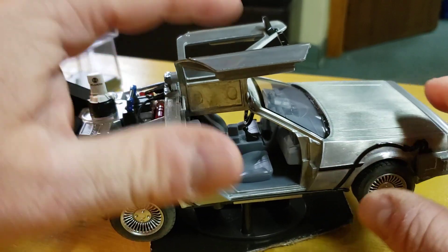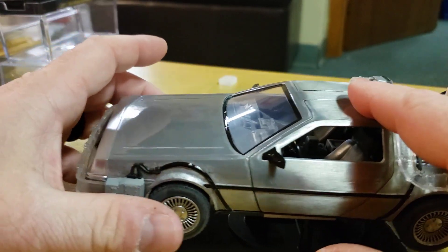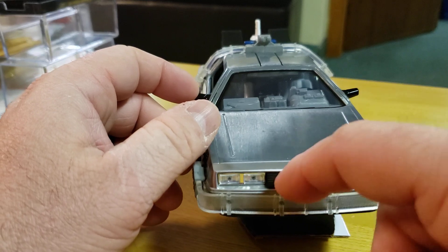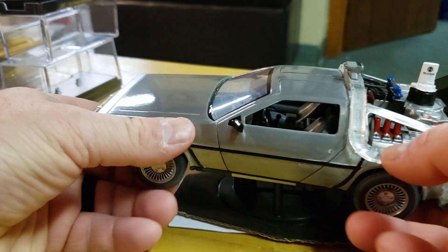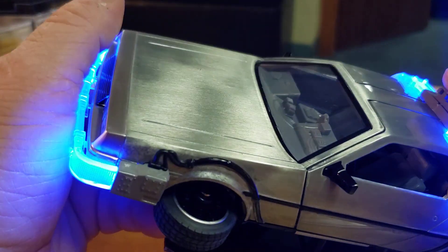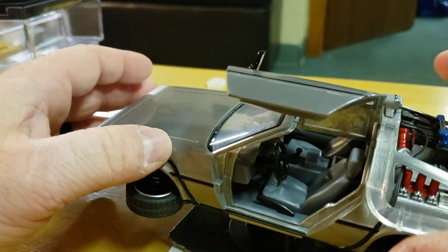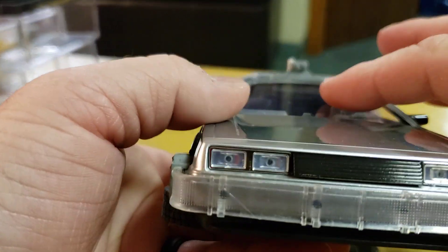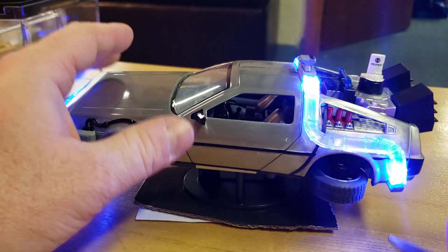The metal feels real nice — smooth, nice work on that. It feels like DeLorean, just like stainless steel that would be on a DeLorean, although it doesn't say anything on there. It's supposed to say DMC — sorry, not GMC — DeLorean Motor Company. Did it say that in the movie? I can't remember. The wheels light up, but Mr. Fusion does not open. The doors do open though, which is very nice. You've got the steering wheel in there; nothing on the inside panels lights up. It would be nice if the flux capacitor was there — they could have had some LEDs inside.